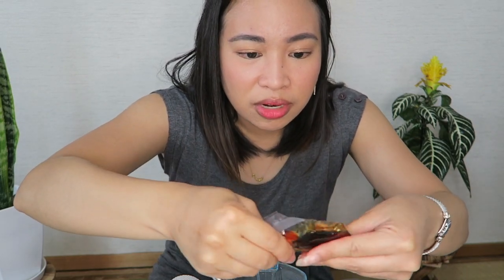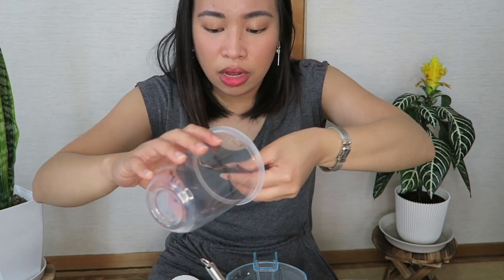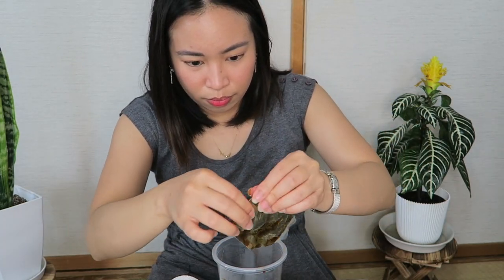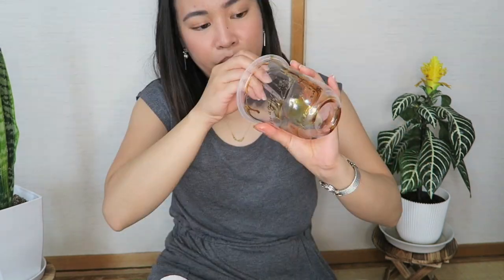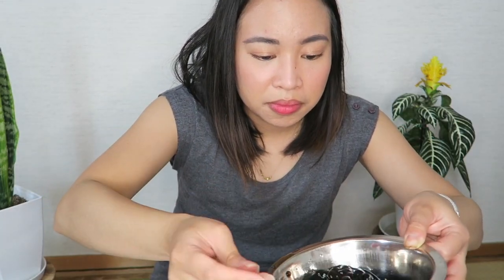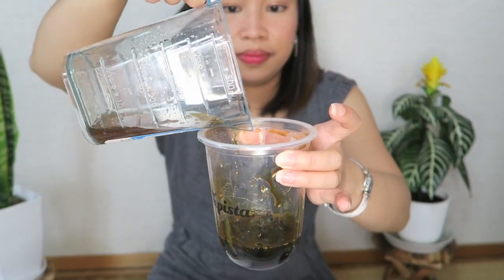I need to put the syrup on the sides of the cup. Oh man, it's hard! Once you're done with the syrup, now it's time to pour the tapioca. And pour in the brown sugar powder mix. Whisk a little and finally pour in the milk. I'll just go get some ice and then top it up with the lid. I put four ice cubes in the cup and now let's put on the lid.